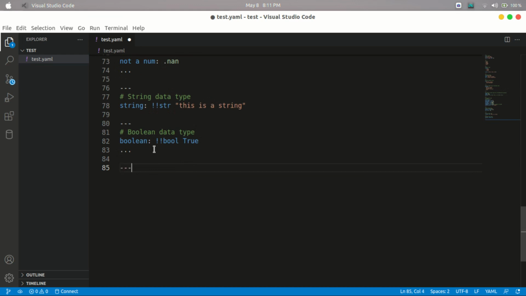Now after closing these with three dots, let's write another document, and that would be equal to no. So let's write no data type, and the value would be equal to no, and after that the exclamation mark with data type would be equal to this no, and the value would be null again.